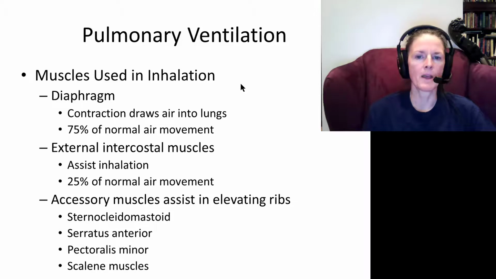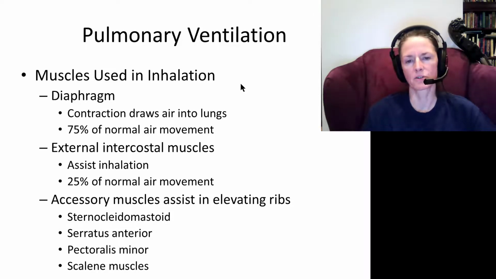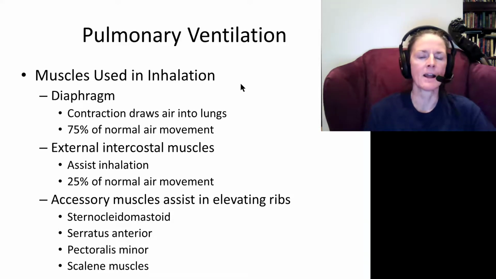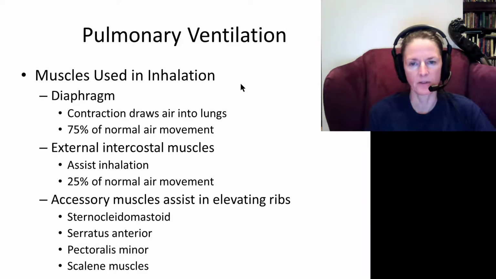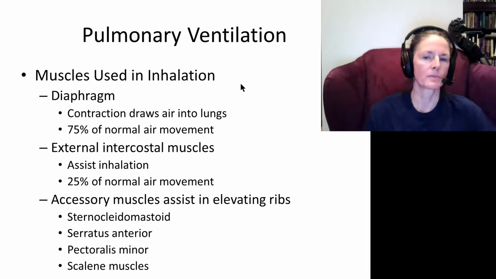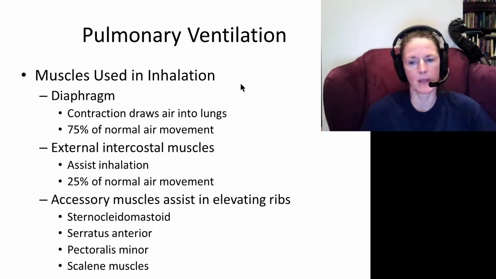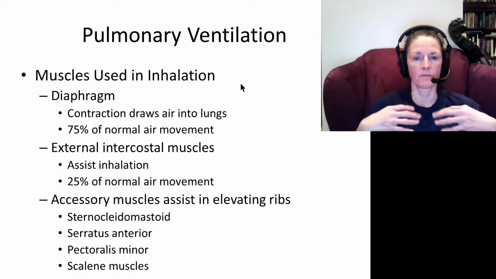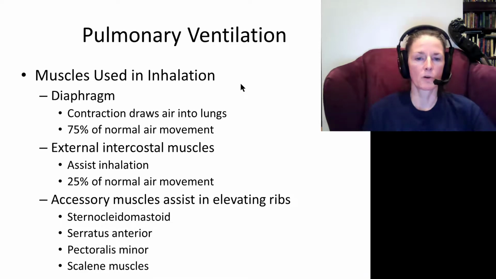And typically, if we are breathing normally, it's a lot of diaphragmatic breathing, which is the movement of the diaphragm. But if for whatever reason we have pressure or something accumulating in the abdominal cavity that's forcing the diaphragm up into the thoracic cavity, then we might have to rely more and more on the intercostal muscles. This is an example of what you would see during pregnancy. As the mother becomes closer to the due date, the baby is getting bigger and putting pressure on that diaphragm, which is going to push up into the thoracic cavity.